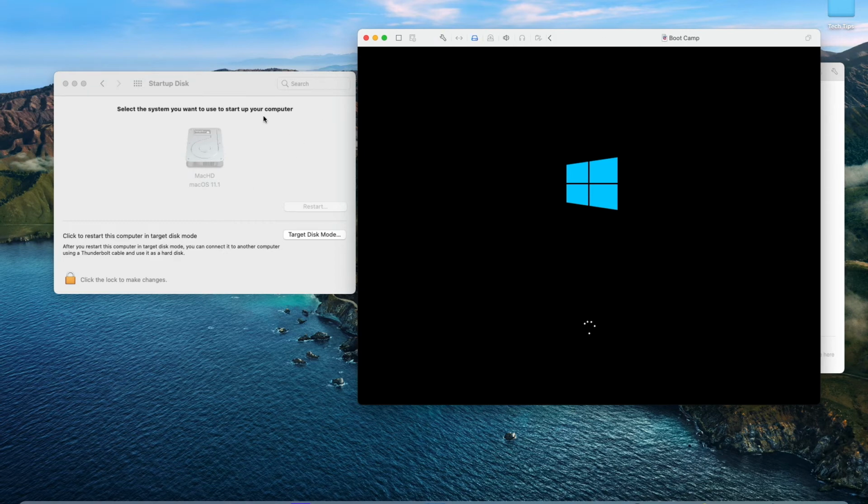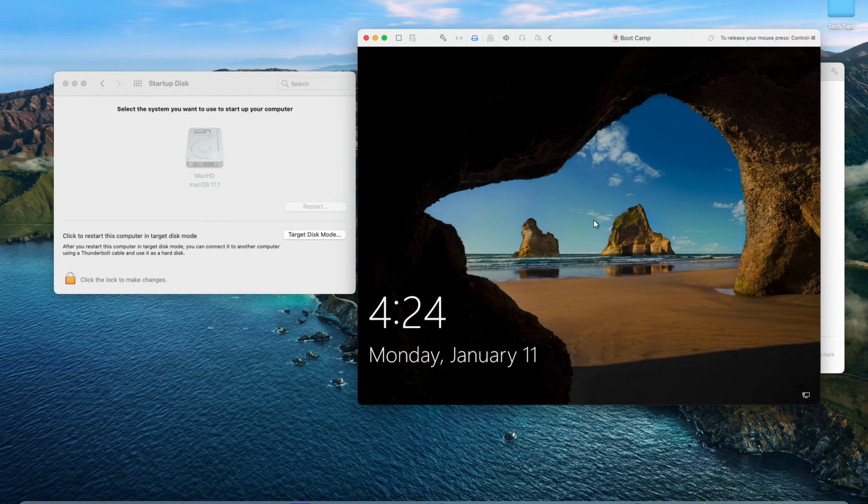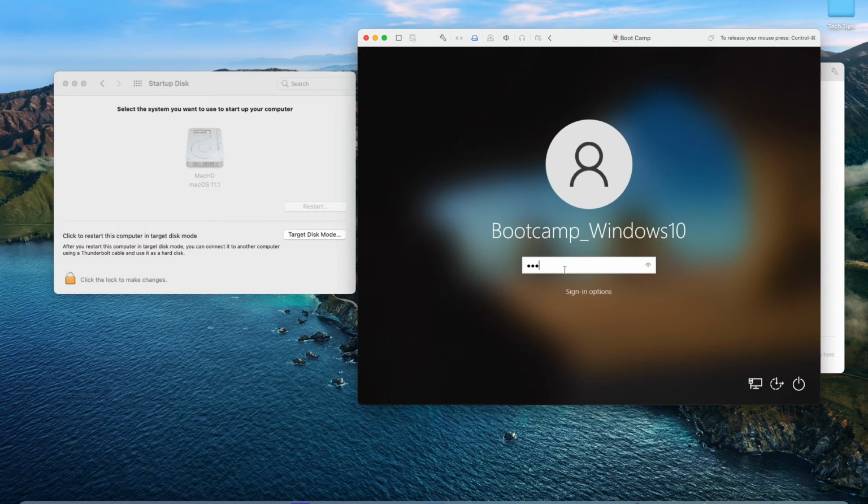You can see here that my volume is no more available in the startup disk because the same volume is utilized by the Fusion. So this way, I'm using my same volume. It's the same volume, it's the same password, and this way I can connect my Bootcamp volume to the Fusion.